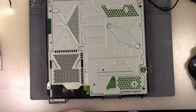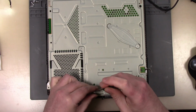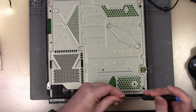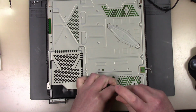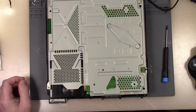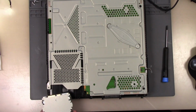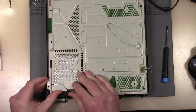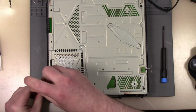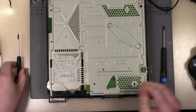I've got two more here. All right, so that's all those screws. Let's plug in the hard drive. There we go. Hard drive is in. That is a Phillips. There are fancy little stamps on it. Hard drive is in.